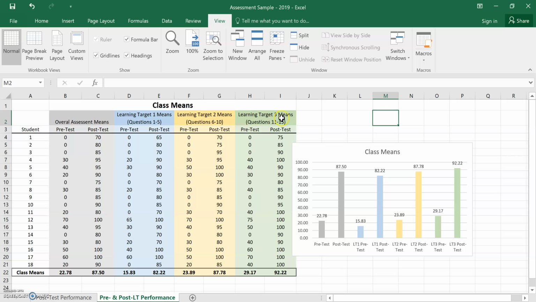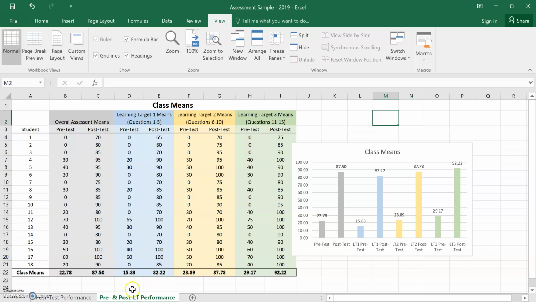And then learning target 3 was questions 11 through 15. Maybe this is solving systems of equations using linear elimination and demonstrating conceptual understanding of what the solutions mean again. And we see that they average these out of 100 so that we could see the learning gains again. Do they have to be out of 100 points? Absolutely not. Let's say that each of those 5 questions were worth 10 points each. They could have been out of 50 points. However you graded it is totally fine. You just need to be able to discuss what it was out of.